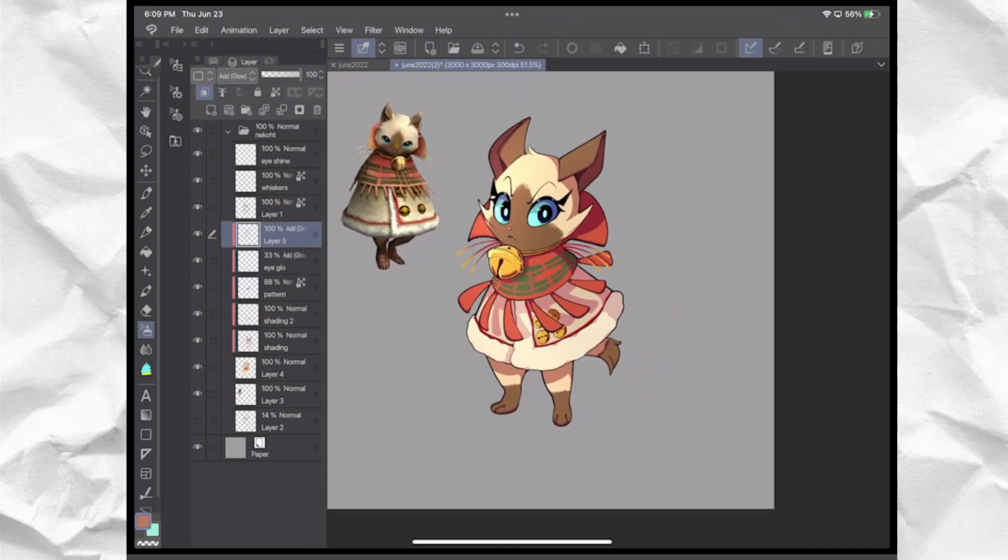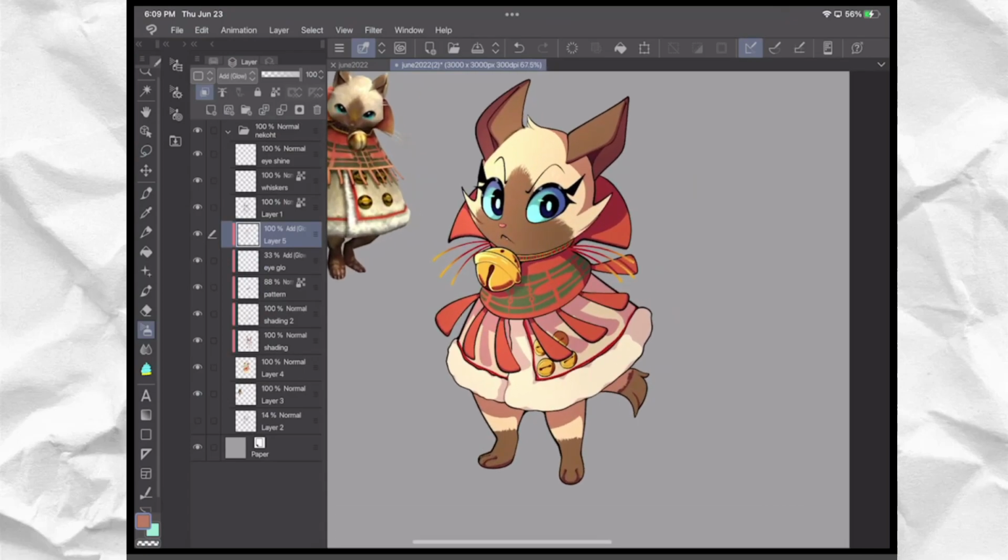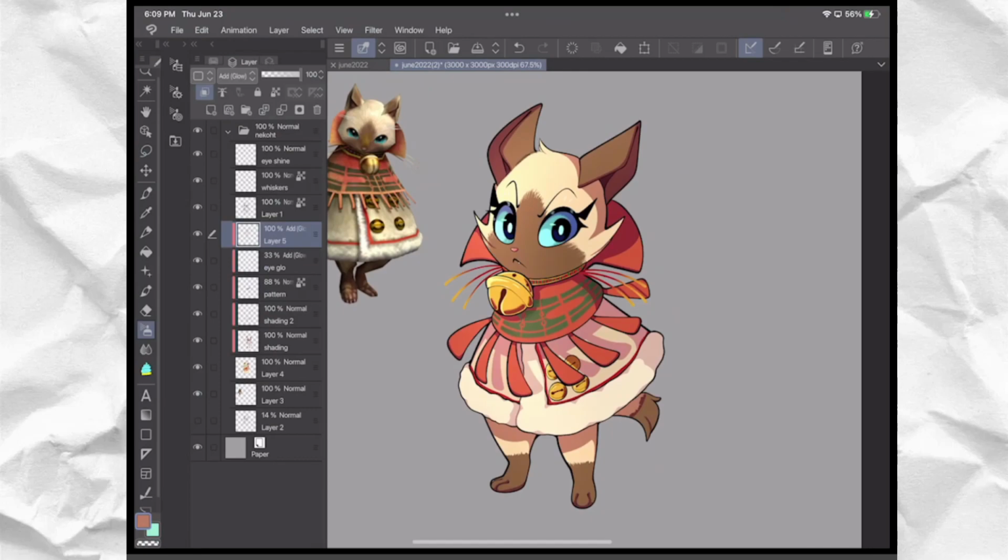It might not look like much right here. You might be like, oh, it looks the same. Watch when I turn this layer off. It's night and day difference. It really adds a lot for something so basic. Does a lot of the heavy lifting for you.